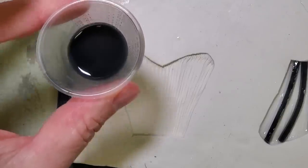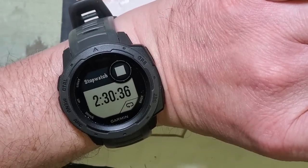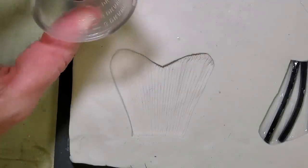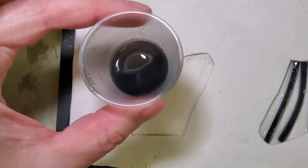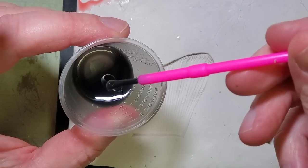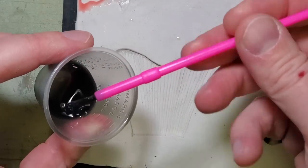This particular batch of silicone has been sitting for 2 hours and 30 minutes. Now it is a little bit chilly in here, so that probably is slowing it down, but it's starting to get kind of thick here. And so I'm gonna try doing some like brush work maybe.